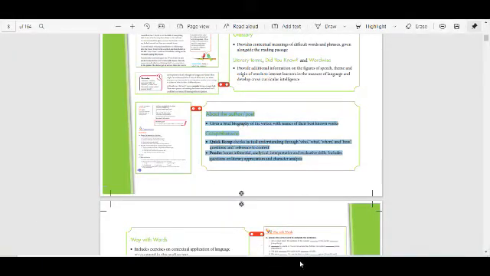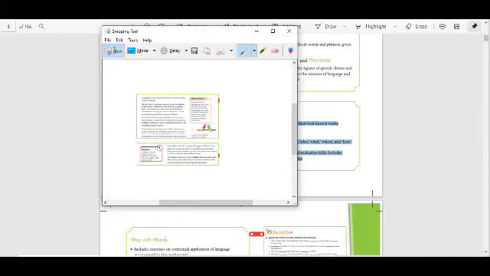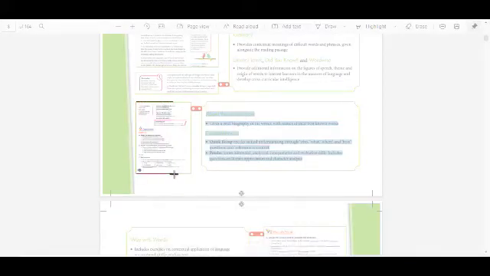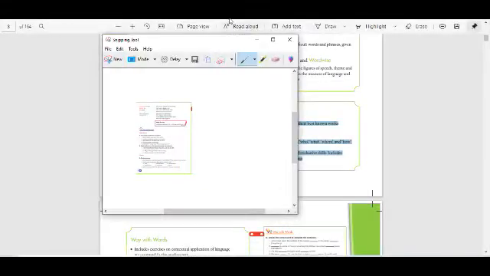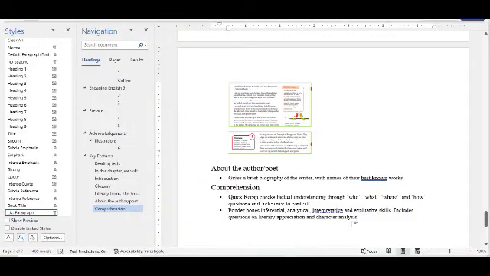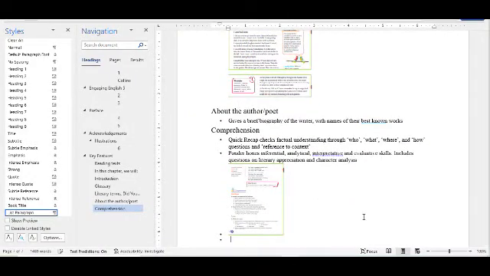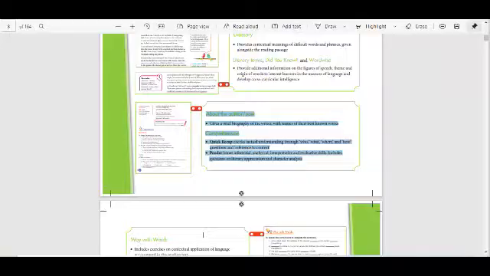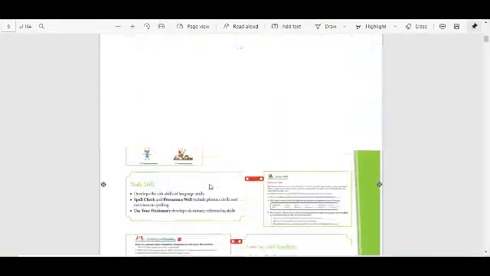Now the image. For this one, the body should not have any bullet point. Okay.